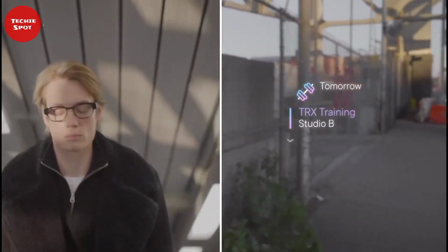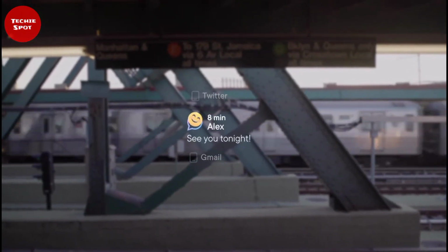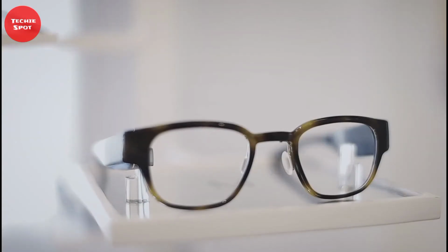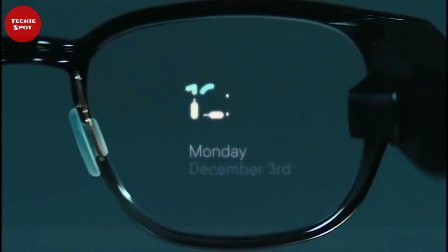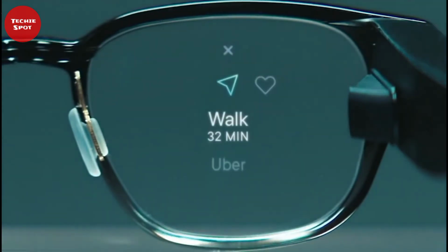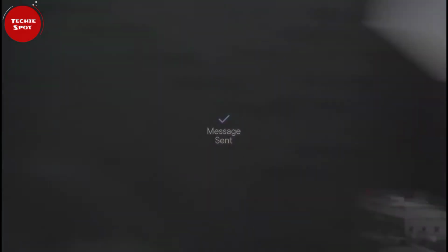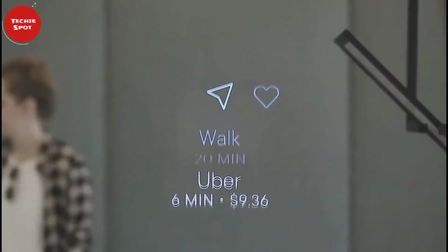It connects you to the people you care about, helps you with navigation, and projects your phone right in front of you. It's a pair of smart glasses that look much like a regular pair of eyewear, but it projects information from your Android or iOS device into the right lens when connected, and this includes navigation instructions, notifications of calls and messages, notifications from calendar or Uber, and more.